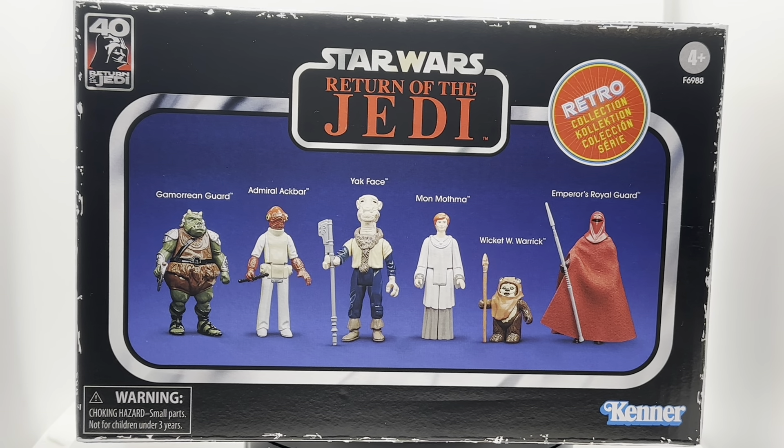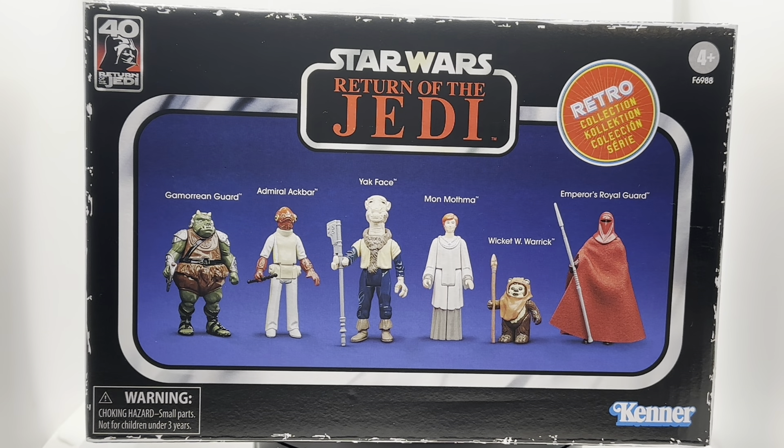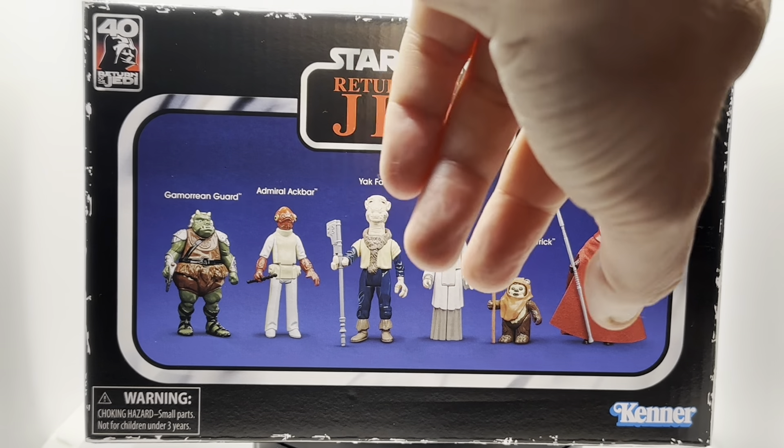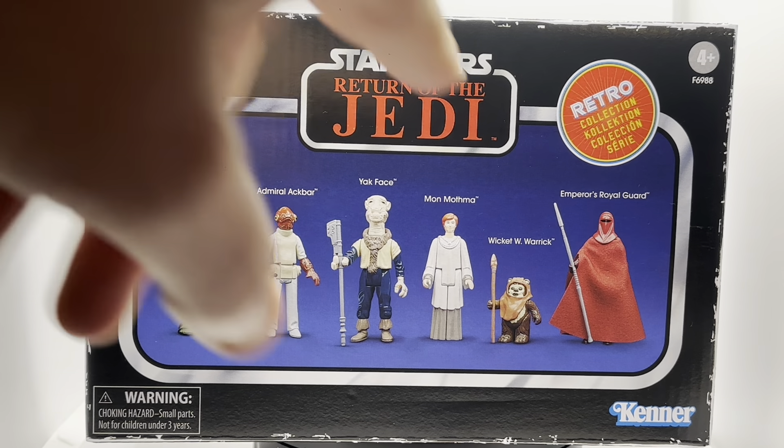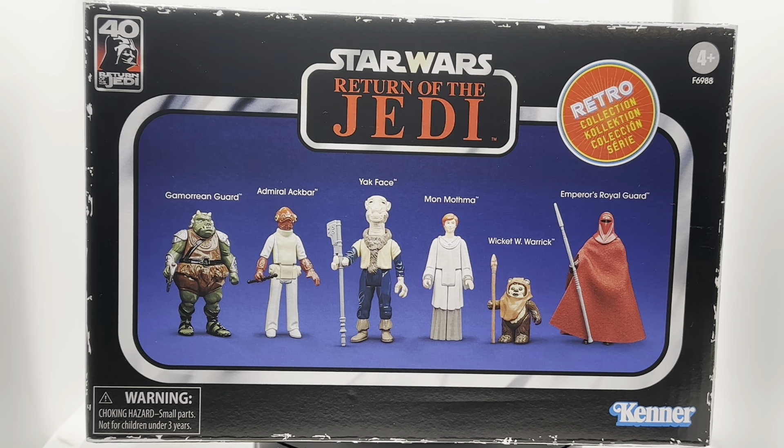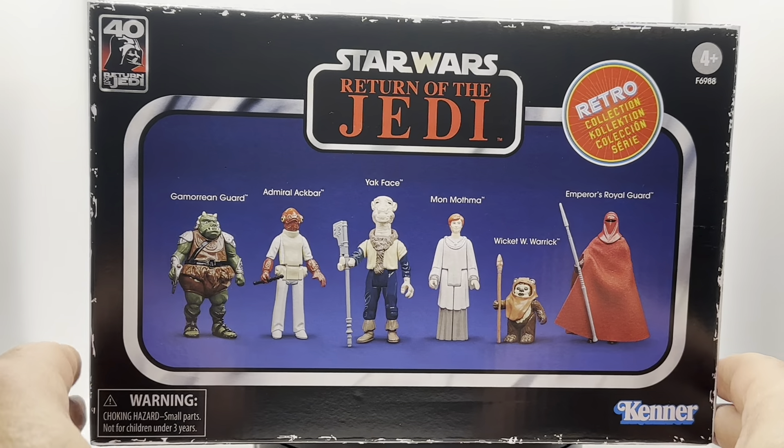I remember when I was working in a collector's toy shop many years ago, one of the things I was taught was the art of using black felt-tip pens to rectify that kind of weathering. It's very easily done, not in any fraudulent way — it just smartened things up. So if you wanted to, you could do the same here. It's a bit of a Marmite scenario — you either think it's authentically weathered or you think why have you done that.